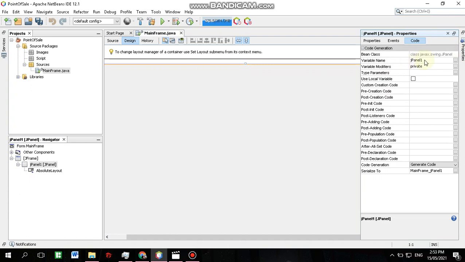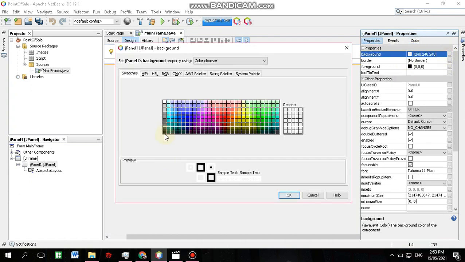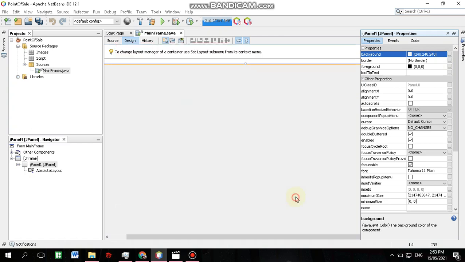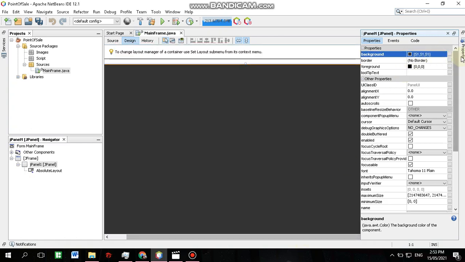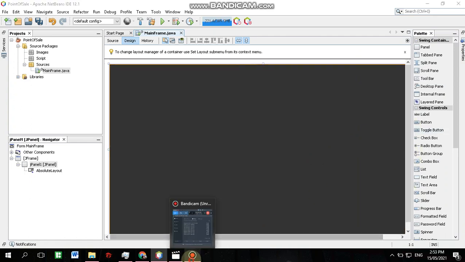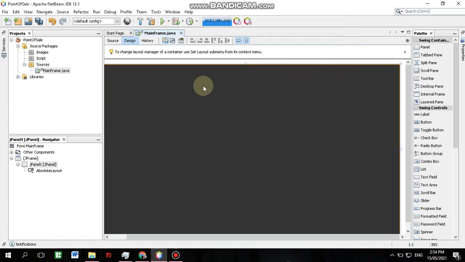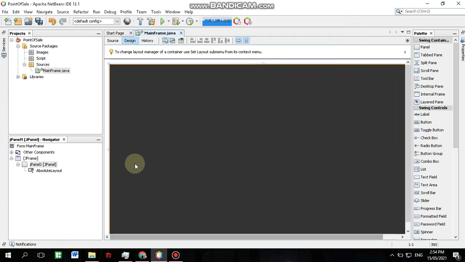And then let's go to properties. Let's change the background color to this one, blackish color. So as you can see, that's a good color choice.